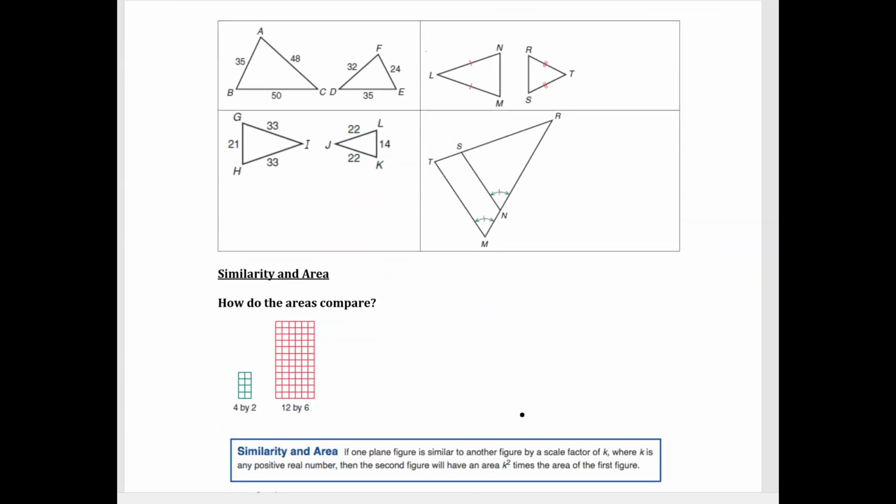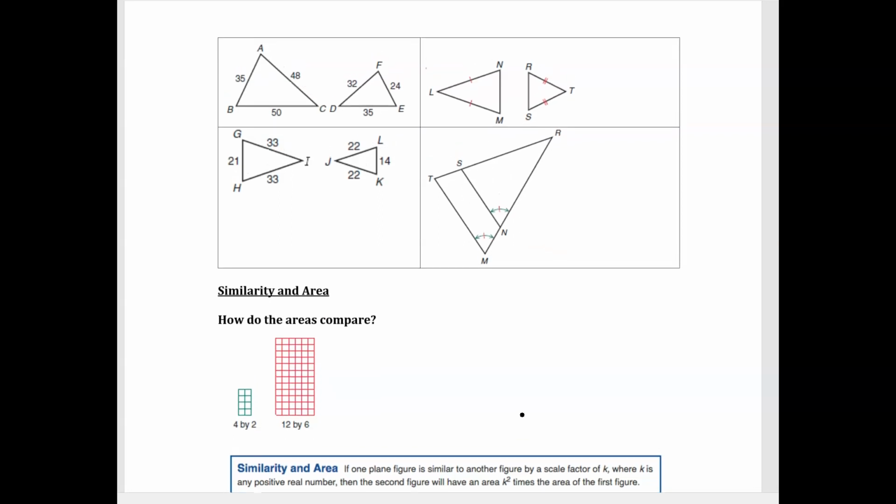If we make a proportion, it means we have two fractions that are equal to each other. So the first thing we have to do is look at these triangles and try to see if we can match up the sides. I'm just going to guess, and this would be a good spot to pause the video and try it on your own. I'm going to guess here that this 35 is going to go with the 24, okay? And I'm just eyeballing it, looking at these two sides thinking, those look like they're about the same if we had flipped this first triangle around. And it looks like 48 would correspond to the 32. It looks like 50 would go to the 35.